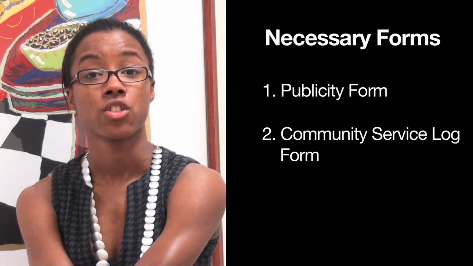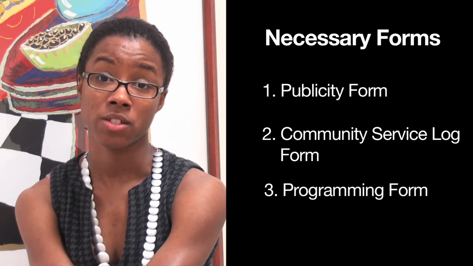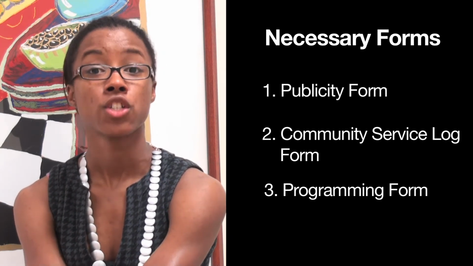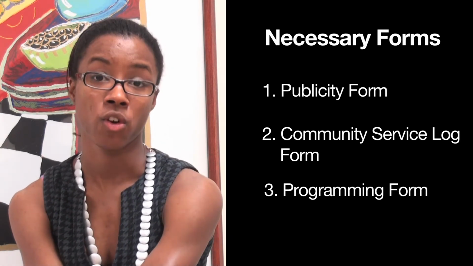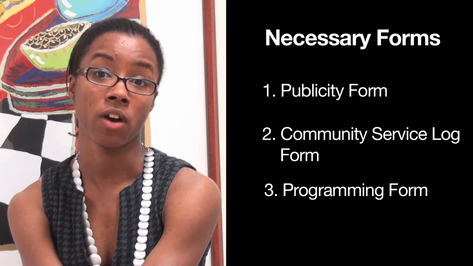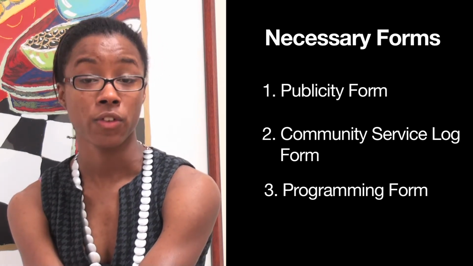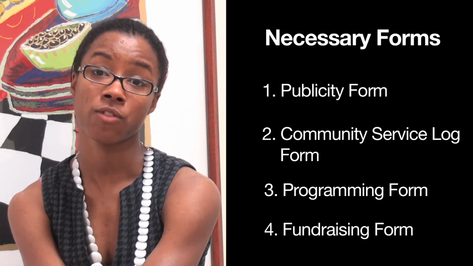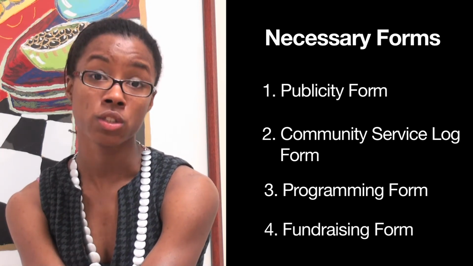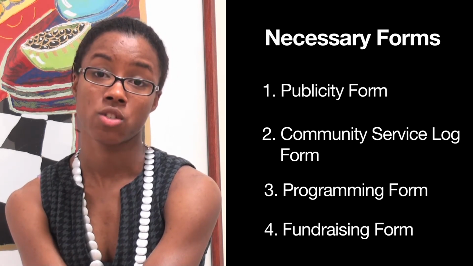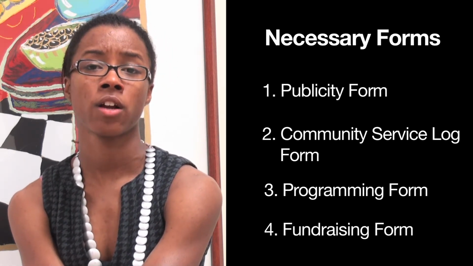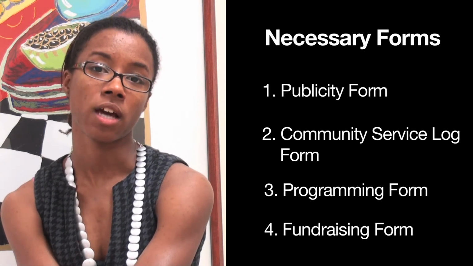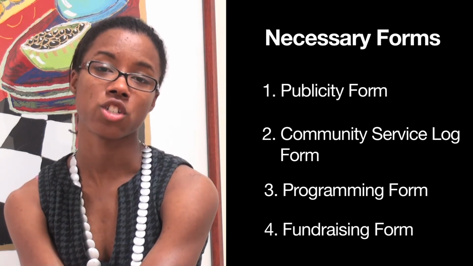You're also required to do 3 programs per semester to show your contribution to campus life and help us do assessment. So those forms, the programming form and the service form, are both available in the Office of Student Life. We also have fundraising forms. So anytime you're collecting money at all, you would need to fill out a fundraising form. And that's to help us help you manage your money. It also aids the treasurer, but also to know where funding is going for different student organizations, and it'll help us with the budget allocation process at the end of the year for SGA.